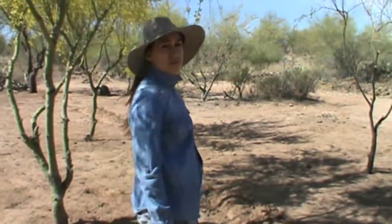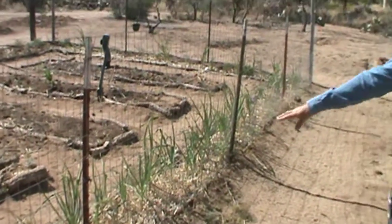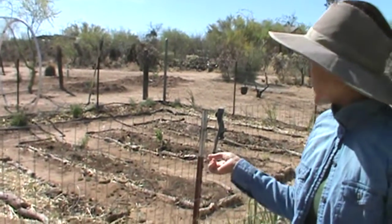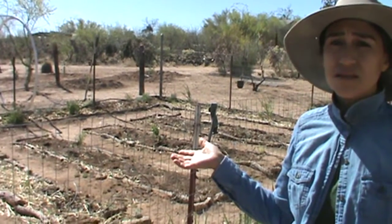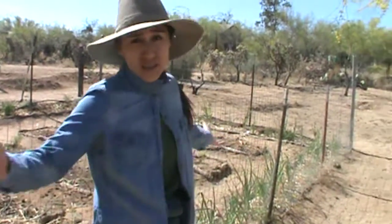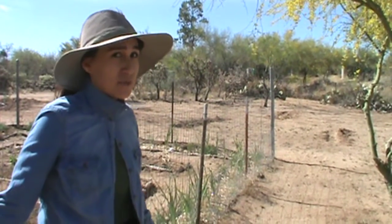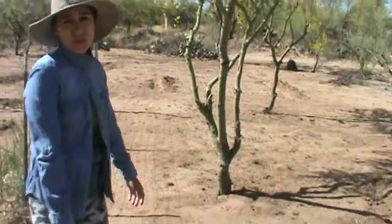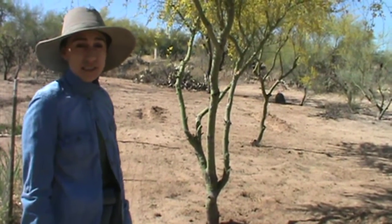So we made these little rows because last year we had our garden in here, and this was still all bush. And we had a lot of sunflowers and a lot of watermelon, cantaloupe, ¿qué más tenemos? Calabazas, pumpkins, squash. And all that kind of just took over. And I really loved it, but I really just wanted to keep a clean area for the garden. So I was making these little rows and hoping that something would take, but not successful yet. Give it time.